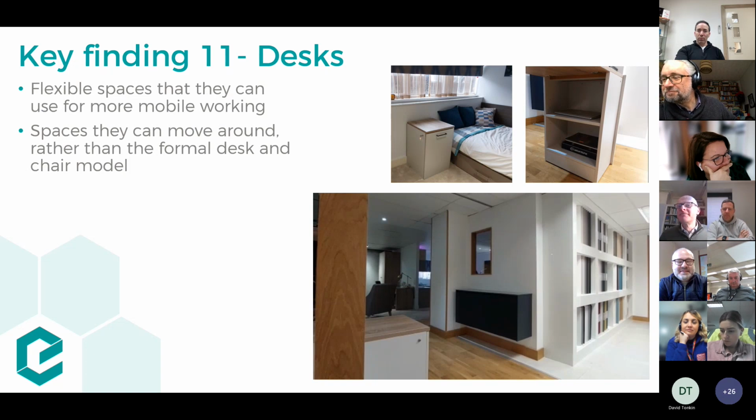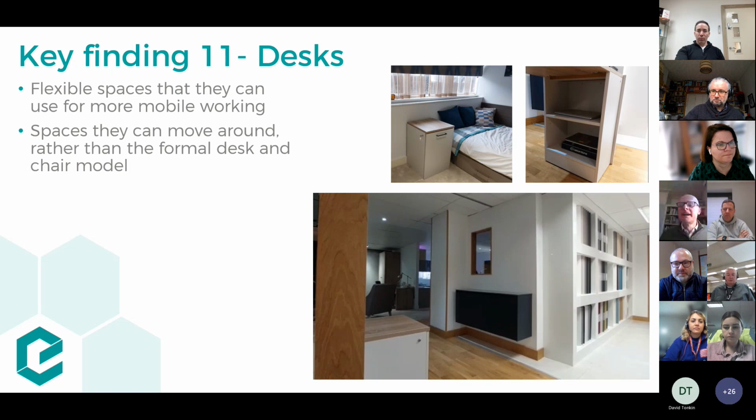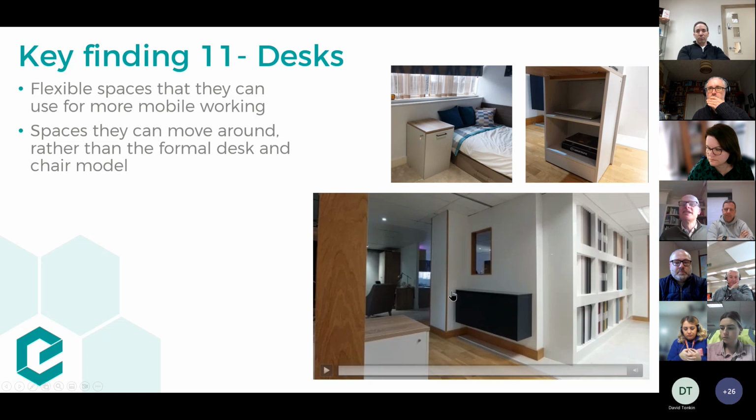So that's something that we're prototyping at the moment. It's a pull-out desk that will fold back into a lockable bedside. When I saw Robert's research, I thought, right, I can certainly drop that into the presentation. If any of you would like to see that unit, I'm sure Johnny could get it across to you. It has to be well made and robust, but it allows a unit to be pulled out in a creative use of a workspace. So that's something that we're working on at the moment, and you can see it in situ there, and obviously you've seen the video.